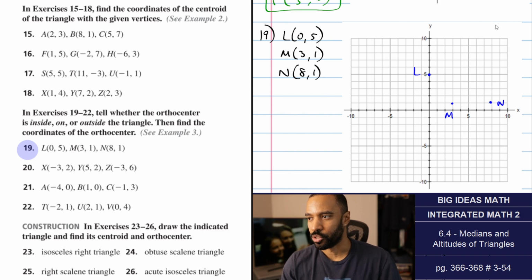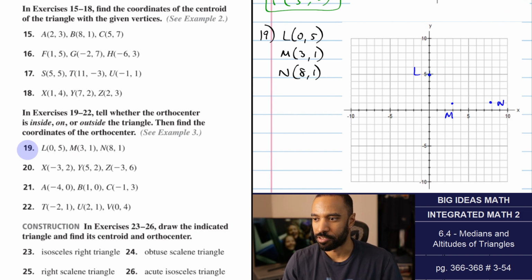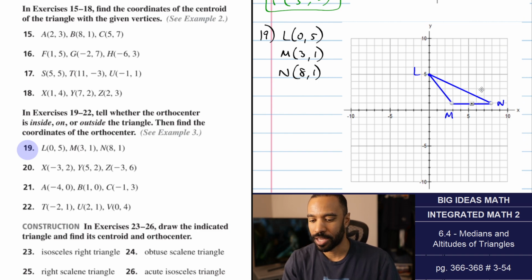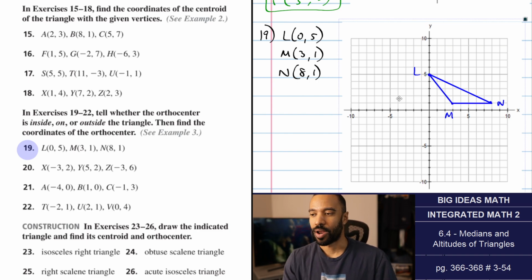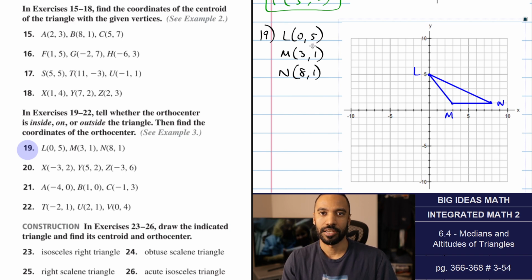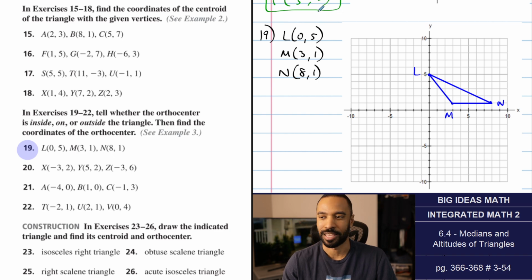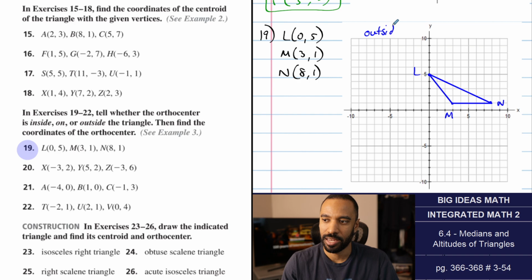Now, you could do this in one of two ways. Since you have to find the orthocenter, you could find it first and then answer whether it's on the inside or outside. But it's good to predict it and furthermore understand where you're supposed to draw these to make sense of it. So you should answer whether it's inside or outside first. How do we answer that? Well, this triangle is obtuse. And because this triangle is obtuse, the orthocenter will be on the outside. They don't tell us to explain why. So I'm just going to write outside.